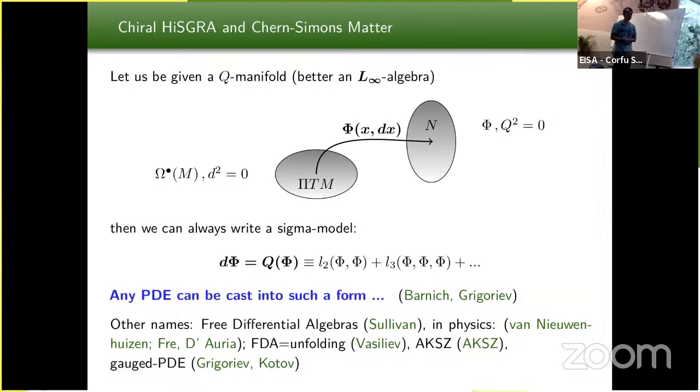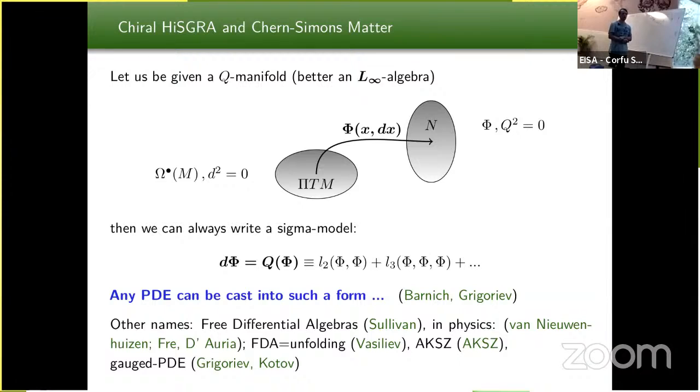I'll try to sell exactly the same L infinity algebra twice, now as a field theory. The way to do that is to consider a sigma model, because remember that if you have an L infinity algebra, you can just pack it into a Q, an odd vector field that squares to 0. So you have some super manifold equipped with this homological vector field. You can consider a sigma model from our space-time to this super manifold and write equations of this form with the same Q that originates from the L infinity algebra, whose details I have not quite presented.